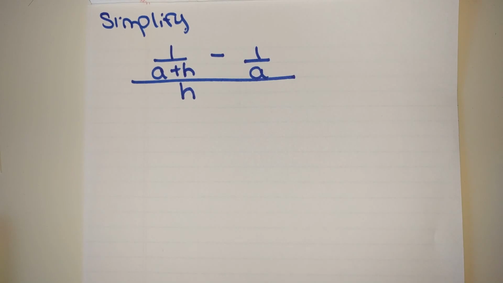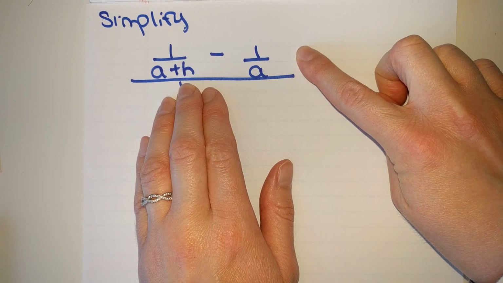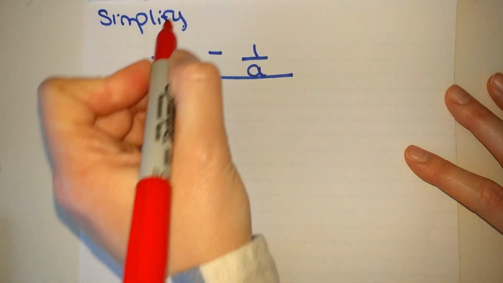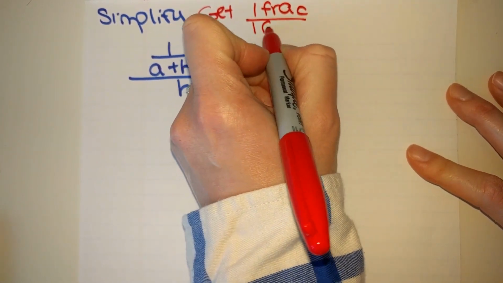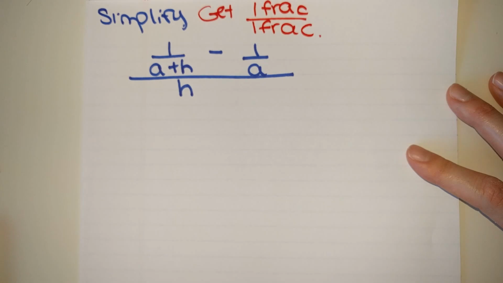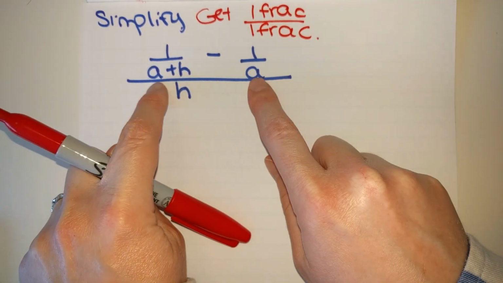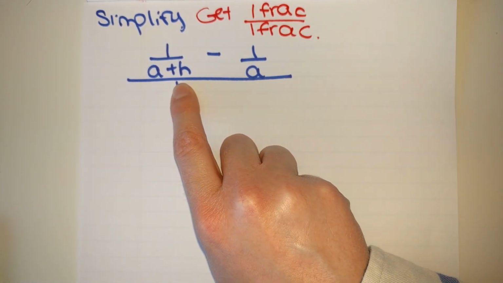So to start this question off, the first thing that we notice is that the numerator, the part that's above the main division line, is two separate fractions. So what we want to do is ultimately get this so that it is one fraction over one fraction, and then we can flip and multiply by the reciprocal of the denominator. But for now we cannot do that because we have these two separate fractions. It's not just one single fraction above the main division line.